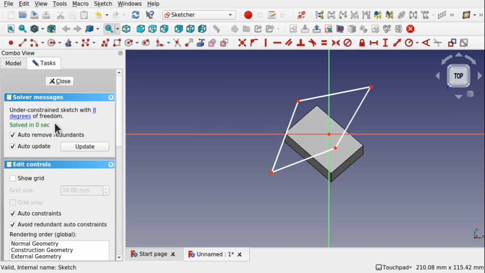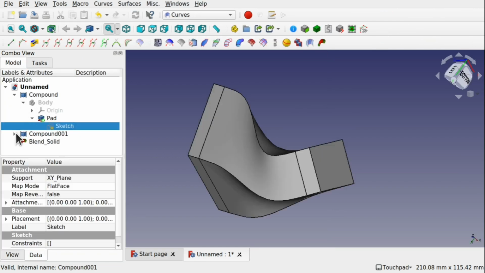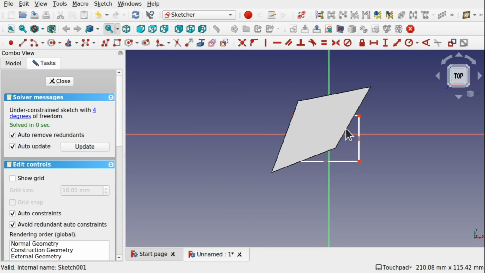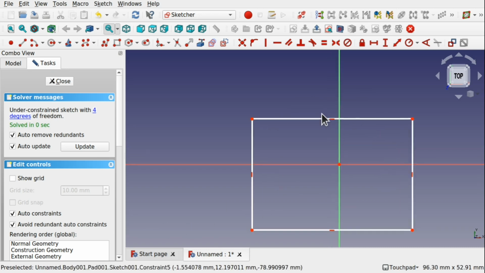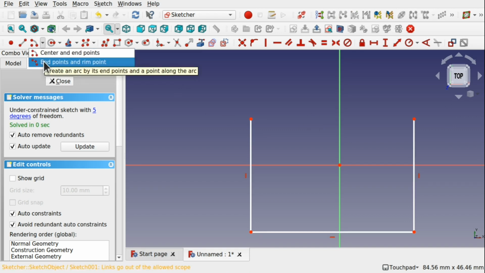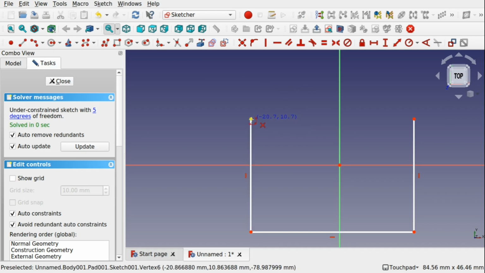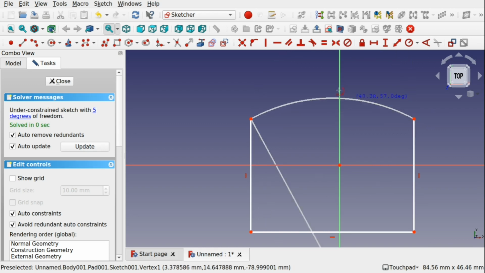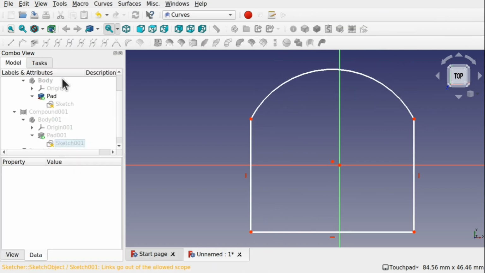Now this would require me coming in not to this sketch but the other one. That's compound 01 body, and the pad coming to the original sketch. I'm going to use a section view just to get rid of that body on there so we can see what we're doing. And I'm going to delete this top. Now this may cause problems, because I'm not sure if I've referenced that one or not. So I'm just going to add a curve in here like so and close that.